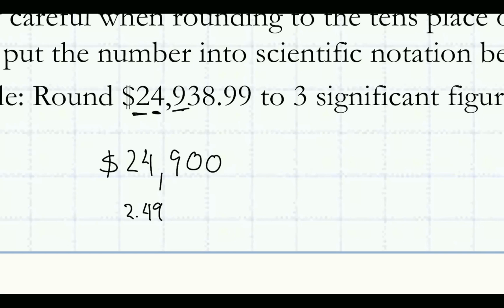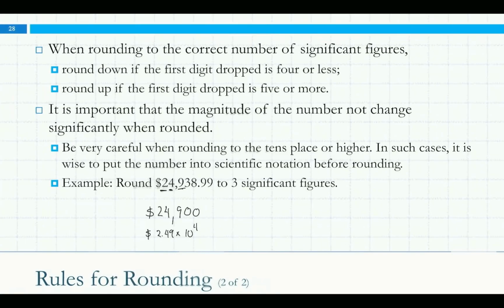So 2.49 times 10 to the 5. Sorry, times 10 to the 4. Okay. Honestly, you're never going to be wrong if you put it into scientific notation, at least with me. I'm not sure how Alex would handle that. Alex will sometimes do things, not necessarily wrong, just sometimes weird.